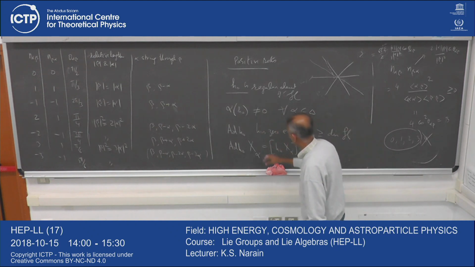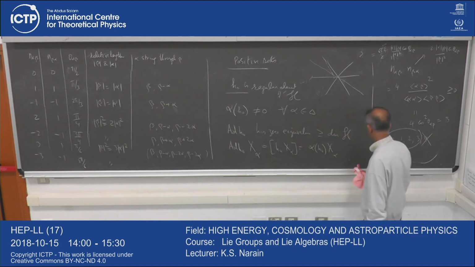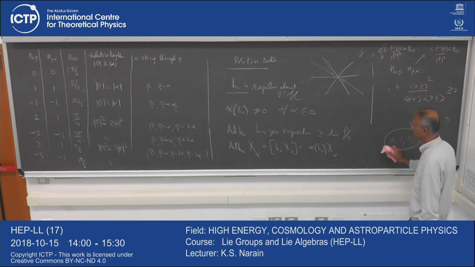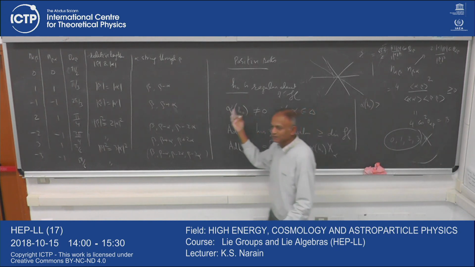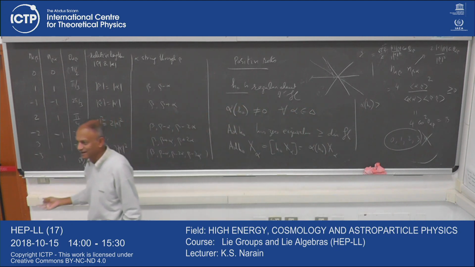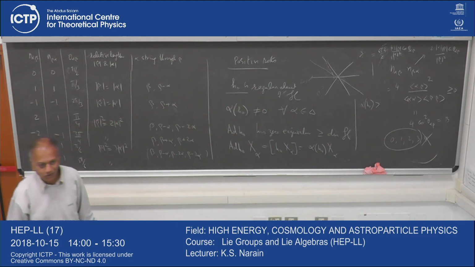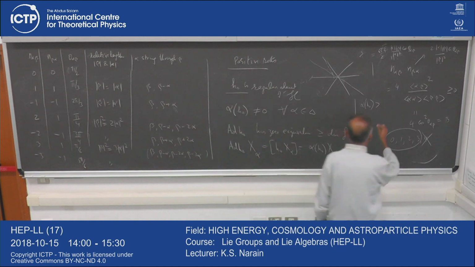So generically, it will be all regular elements. So anyway, once we have that, then you can just define the positive and negative as those alphas, such that alpha H naught is, since it is not 0, it can be positive or negative. That's it, right? So either alpha H naught is positive.